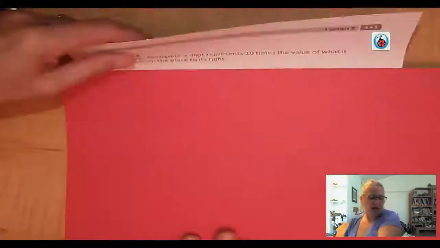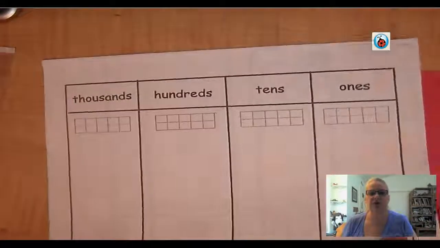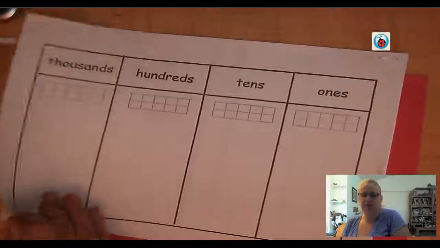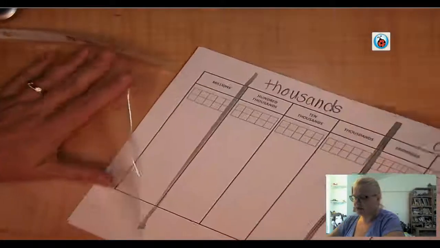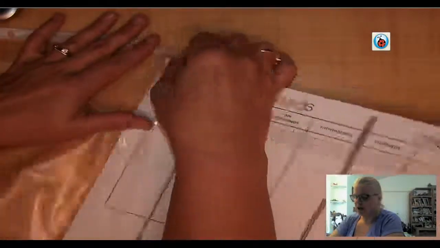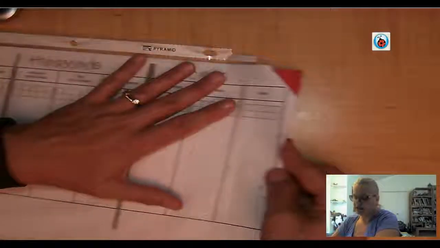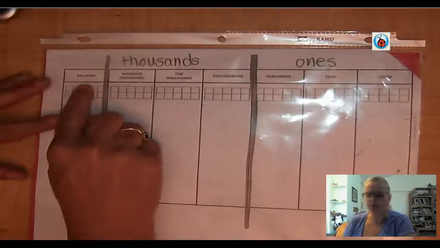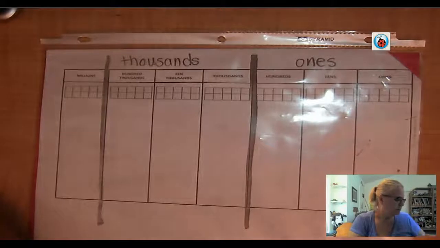Alright, so last time we used this place value chart. Now I need you to get your place value charts out, pull it out of the plastic sleeve and turn it around, and then you can put it back in the plastic sleeve. Okay, so you want to see on the top this one that says, it's broken up into thousands and ones, and it goes from 1 to millions. Okay. Very good. Now, you're going to need your homework sheet and this problem set.